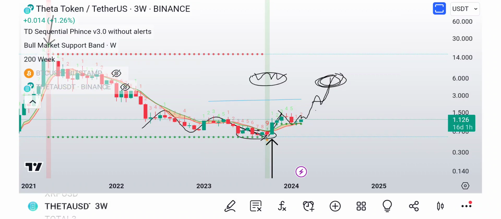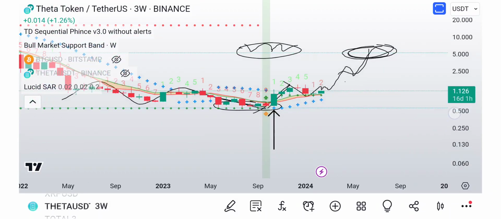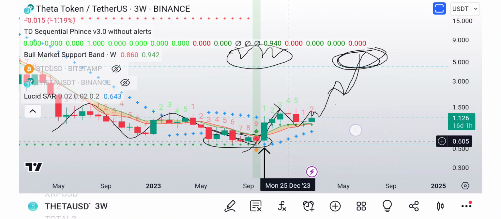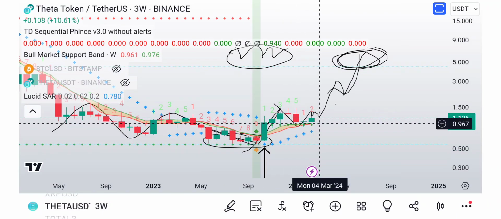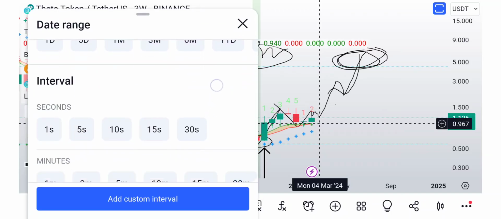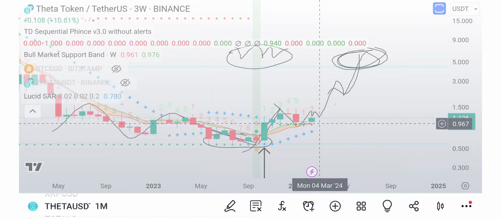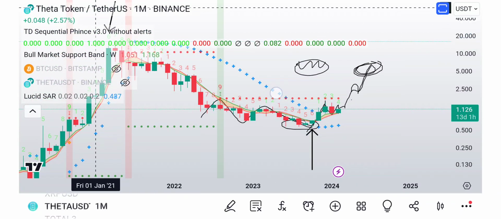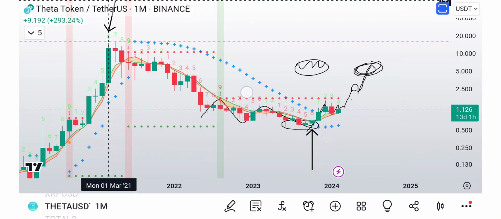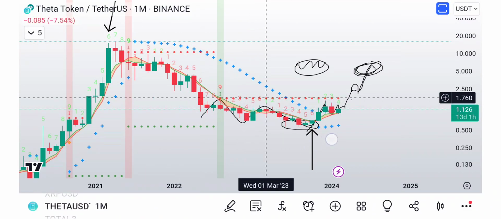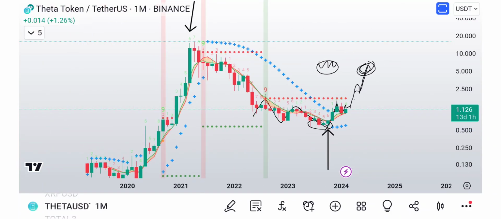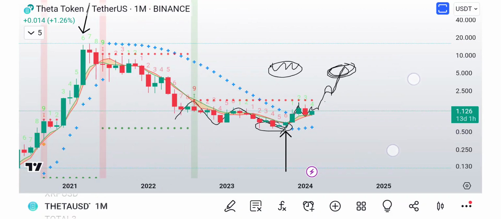Let me get rid of this. You can see those blue stars, right? We broke above the blue stars, and we are holding above them. So that's good. That's a breakout sign. So let me see the monthly chart, and the monthly chart did as well. So the monthly chart actually looks better. You can see, right, when the price is below the stars, it's bearish. When we break above, that's bullish. So now you guys know where I stand and where I've been standing.